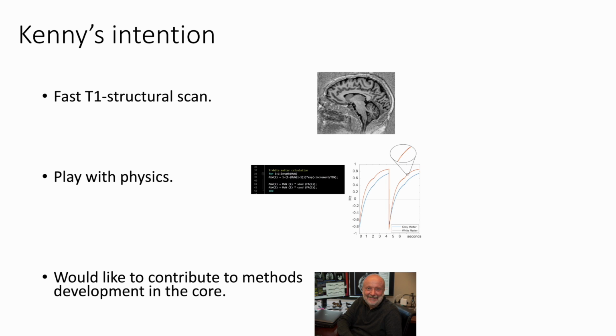So, and also for the 3D sequence, to reduce the slices you also encounter the phase aliasing problem in the phase direction. So basically, the motivation for me to do this one is Renzo and I tried to find a sequence that has compatible contrast with MP2RAGE, but with a much shorter time. And this is my first motivation on this one here.